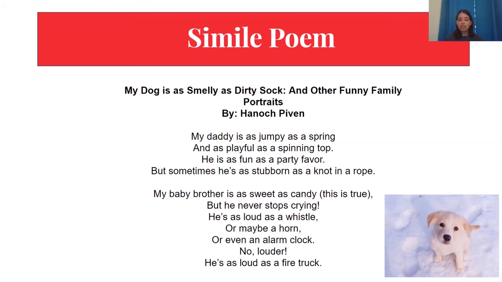And then the next talks about her brother being as sweet as candy. So he's nice, fun to play with, but he's very loud. Her simile here is interesting because it is as loud as a whistle. We know that can be kind of loud, right? We use whistles in soccer. Or a horn or an alarm clock. So she uses a simile to compare three things in a different way. But we get this idea that at the end he's as loud as a fire truck. If you've heard fire trucks, they're so loud.